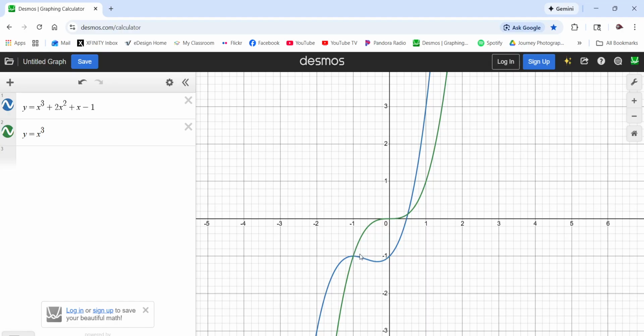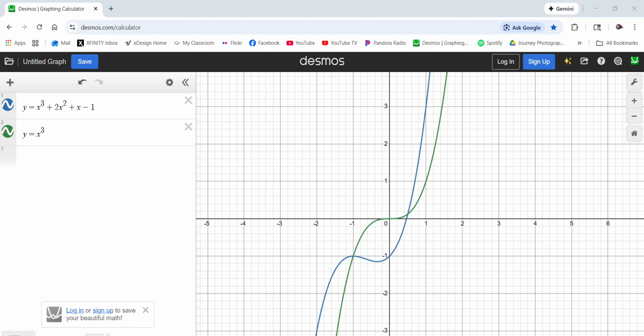Look, it kind of goes up like this, then it comes down, then it comes back up again. This doesn't do that, but the end behavior, that's all we're worried about right here, the end behavior is exactly the same. Does that make sense? All right. So it sounds confusing and it sounds weird, but really not that difficult. All right?